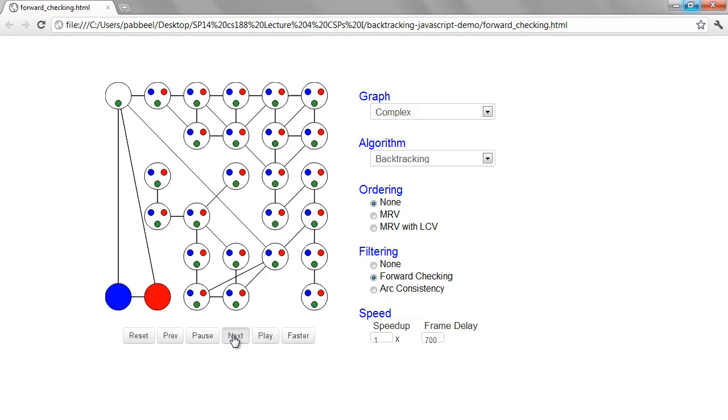Next, we'll keep striping through our assignments here. Now, look at what's going on here. Just doing forward checking, we have green and green that are neighboring. Just one entry left in the domain here, one here, and they're neighboring. We know there's going to be no solution, but we are running backtracking search with just forward checking, so we just continue. We are not aware of that. Keep going. Still not aware of that. At this point, we become aware of that. We see there's an empty domain. At this point, backtracking search with forward checking will backtrack.